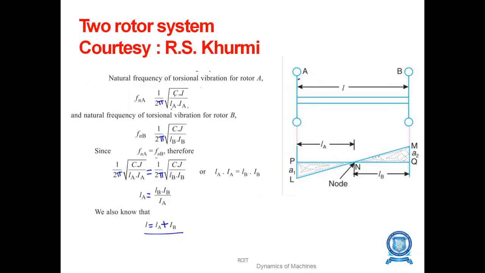For a two rotor system, there is a center node, and the two ends of the shaft is connected to a disc. Torsional vibration occurs at point A because of rotor A, and at B because of rotor B, which is f_nA is 1 by 2π root of CJ by IA LA, which denotes the inertia for one rotor, A rotor.